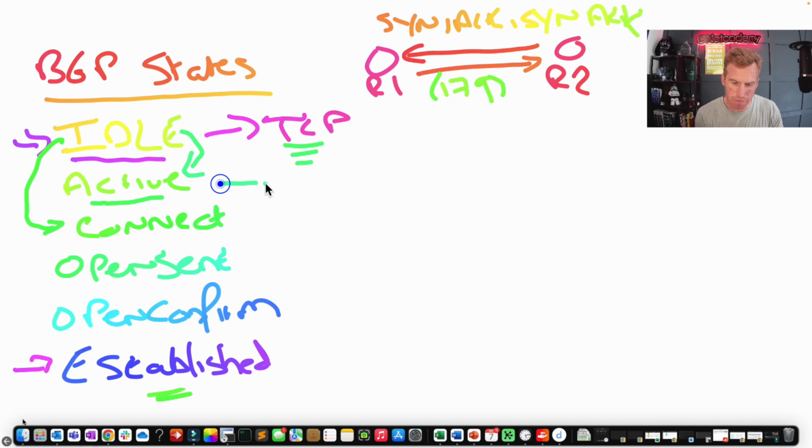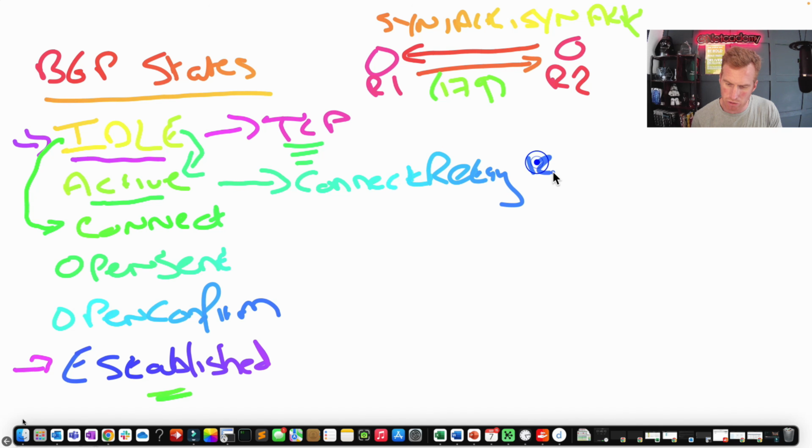Now, by default, and as far as I'm aware you can't actually change this, there's something known as the connect retry timer. And the default here is 120 seconds. So a router will stay in the connect retry state, i.e. active. It's going to actively try to get TCP up and running for 120 seconds, 2 minutes.